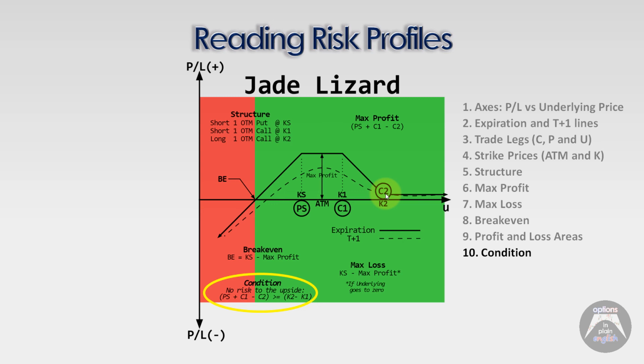So this is the way a risk profile is analyzed, and I hope this makes it clearer, because from now on the different risk profiles are going to start getting more complex, because we're going to start combining more calls and puts at different strike prices, and also sometimes even stock. So I hope that this is a little bit more understandable, how to read a risk profile and how to get all the information that's in there. And that once you take this information, you're going to be able to take any risk profile without even knowing the strategy, and you're going to be able to apply it in your own trading.